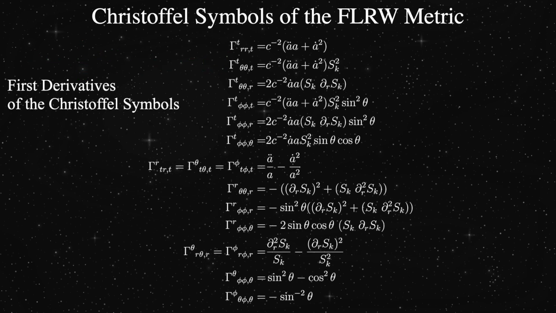Now for your edification, I wrote out all the partial derivatives for all the Christoffel symbols, rather than obfuscate and prestidigitate like I did before. This time, no dodging. This is truly ugly stuff, and there's a lot of it. We've got squares of partial k's, we've now even got second partial derivatives of s sub k, and worse, multiplied by s sub k. I really have no idea what that function would look like analytically, or even if there's a good way to express it other than what I'm doing here. Given this higgledy-piggledy conflagration of scale factors, c's, and various trigonometric thingies, it seems wild to hope that this will somehow sort itself out into a simple and rational form.